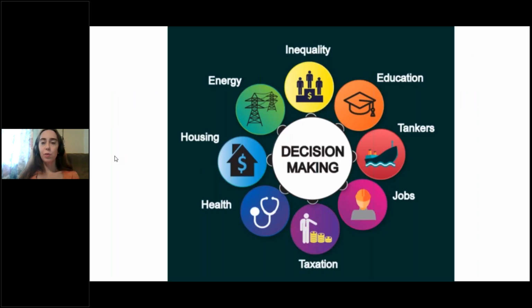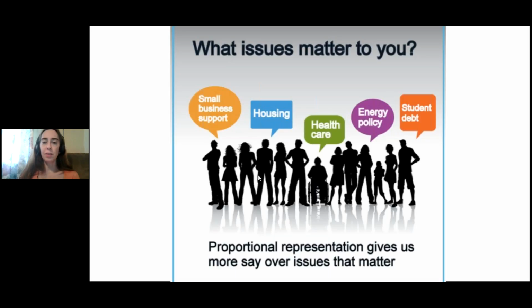So the first thing I want to point out is that electoral reform isn't one issue. This is one of the biggest challenges we have with our campaign: people hear electoral reform and, unless there's something going on like Doug Ford, it tends to become a snooze fest really quick for most people. They understand it as one issue, as some kind of a math issue. It's geeky, it's something to do with parties, but really what it's about is every single issue. It's about how we make decisions on every single issue that affects our lives. And this is just another way of saying the same thing.